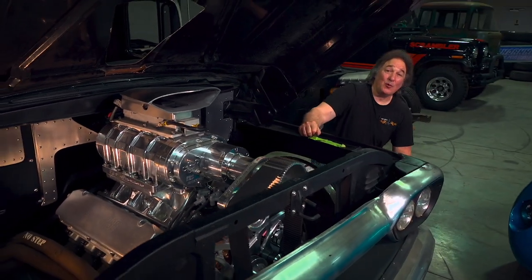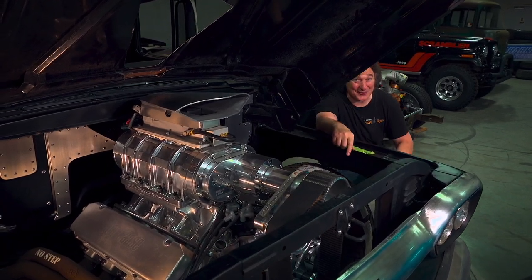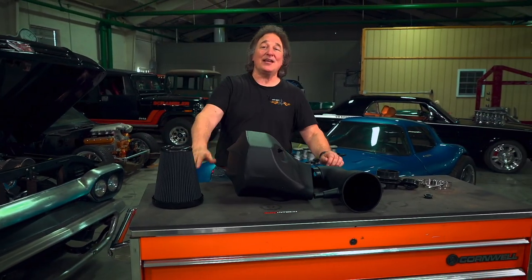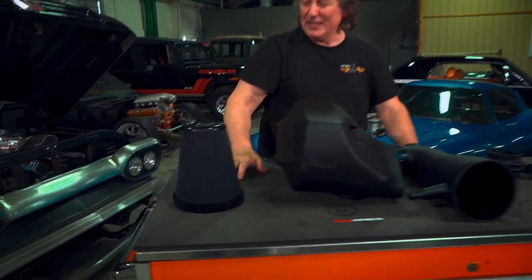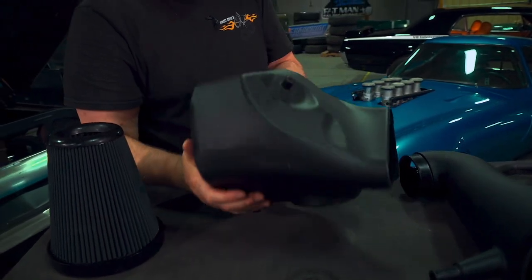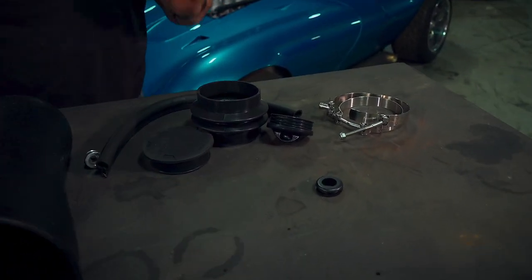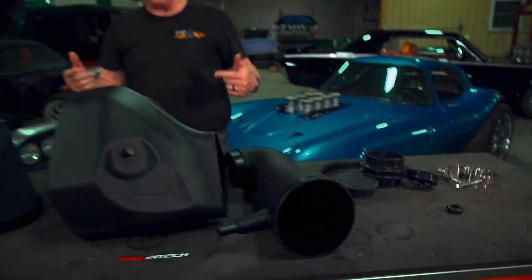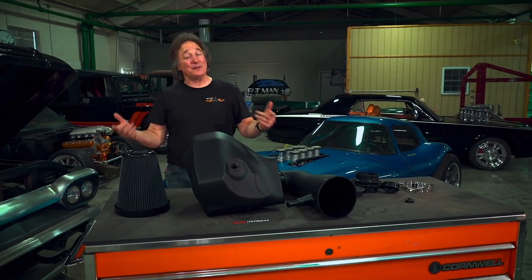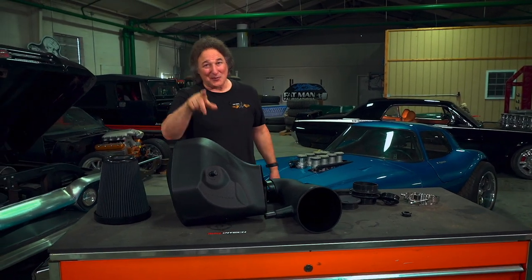One of the best ways to get more power out of your engine is to get more air into it — obviously a supercharger is one way to do that. But one of the best ways for you Mopar guys to do it on that Hemi is to put on one of these Intech cold air intakes from Holley. It comes with a high-flow filter, a one-piece air box so you get a nice cold blast of air, and a one-piece intake tube for even better flow — all designed to bolt right in the stock location. The best part is, when Holley put this on a stock car, they picked up 16 horsepower on the dyno. Pretty impressive for a bolt-on air intake system. They have them for Fords and Chevys, but this one is for you Mopar guys.